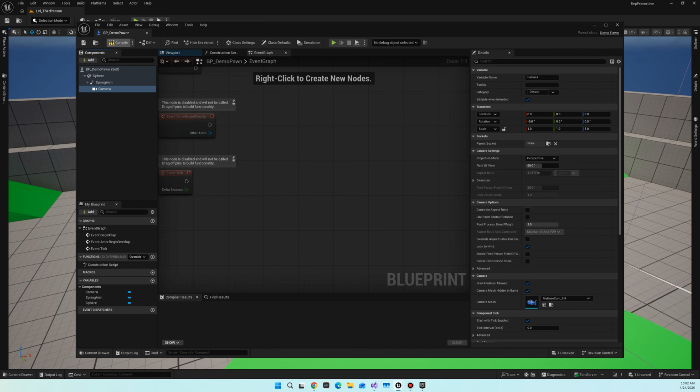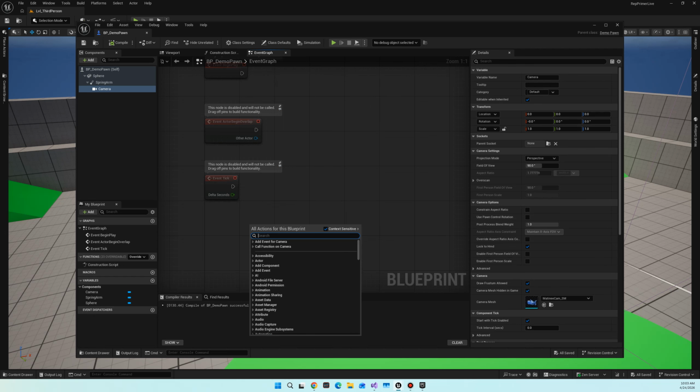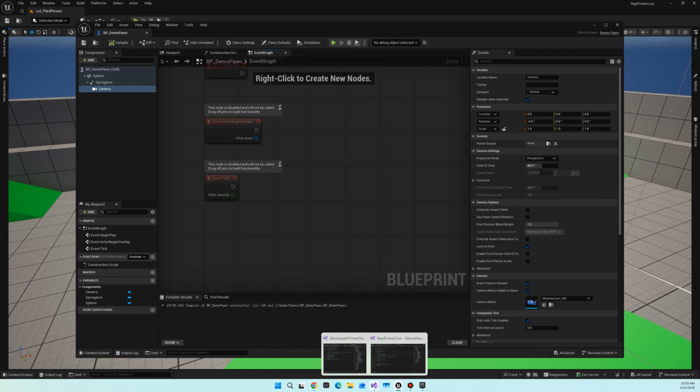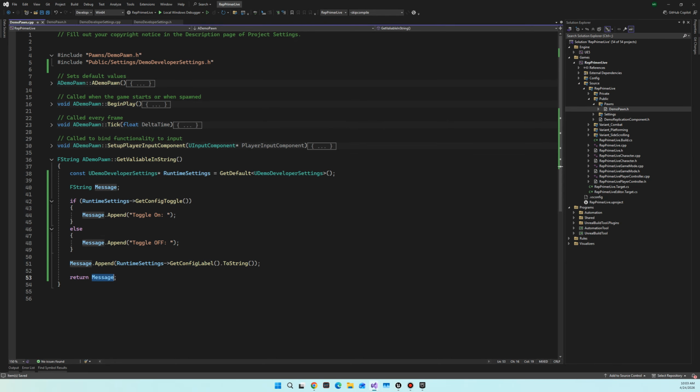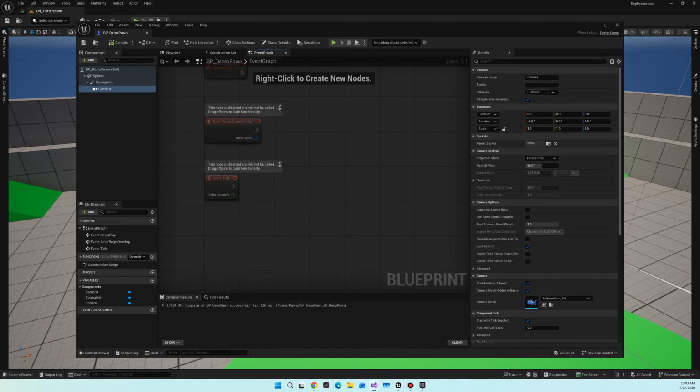Nothing special there. And then on tick, let's see if we can find that function. What was that function's name?